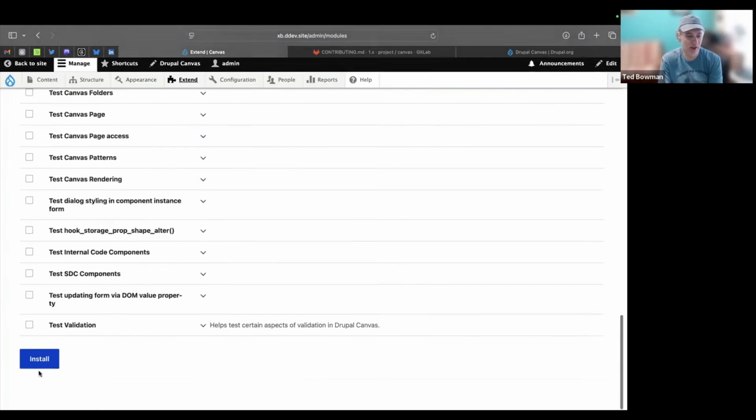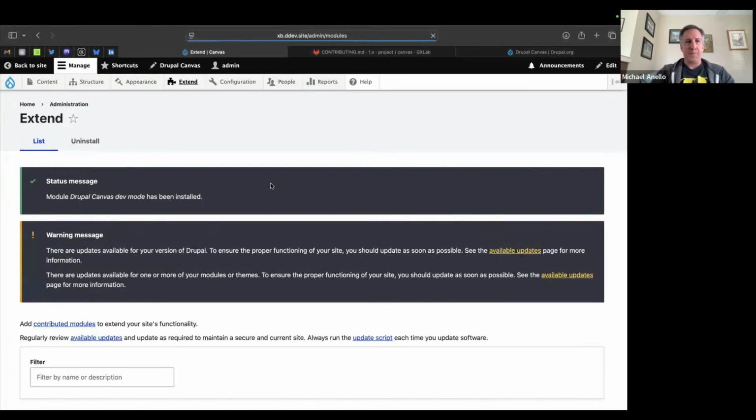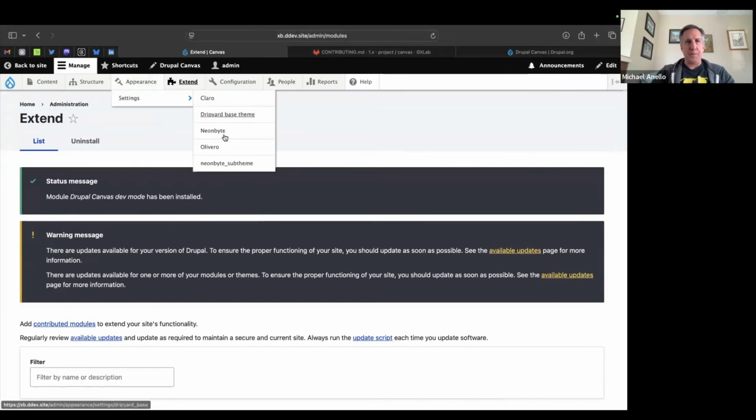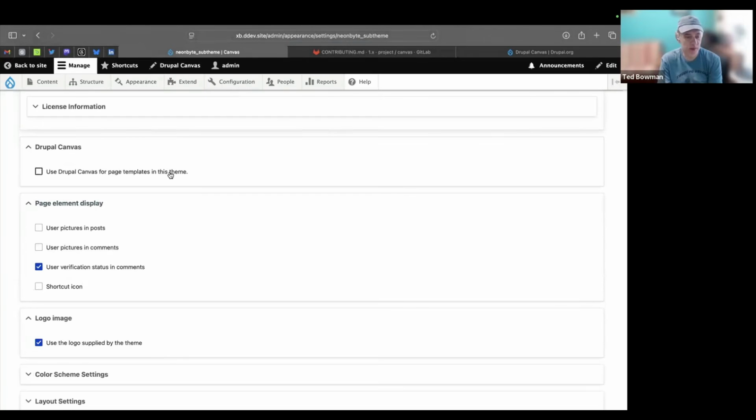I usually test with another module to provide components, but if you have a theme with components, it should all be right. So that's done. Do we need to do anything? I know there are some settings here. Do we need this for page buttons? No, you don't need that to show templates. If you want to show the regions feature, you would need that. I wanted to mention it because it exists, but it's unrelated to content templates. I want to keep today narrow, just to content templates.